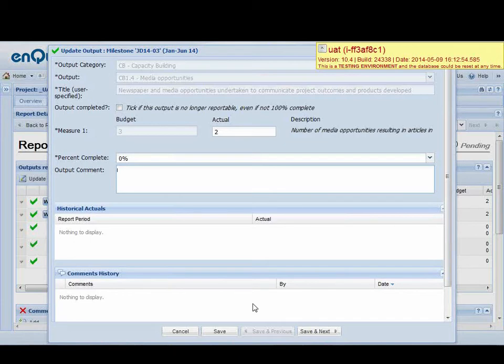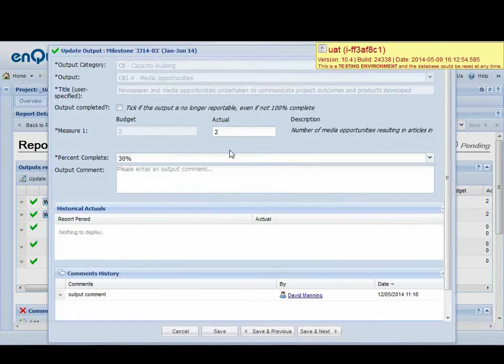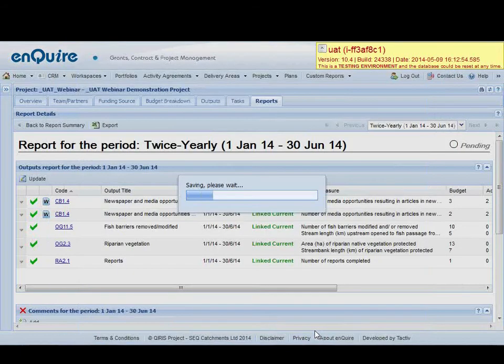So instead of seeing outputs as a one-off, you'll now see outputs over their life cycle. The premise is the same. You report your actuals for a given period. The actuals will go against an appropriate milestone, but you can see a lot more context and a lot more history about that output. In terms of the interface, you can save these individually and update them, or save and next down the bottom there, or cycle you through this output list there. There was my output comment you can see from earlier in the percentage completion.